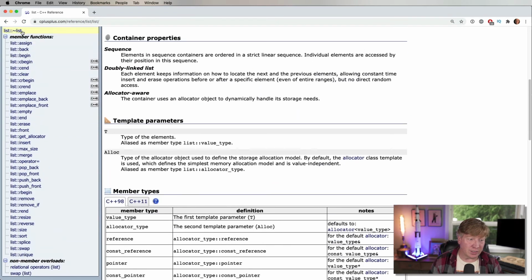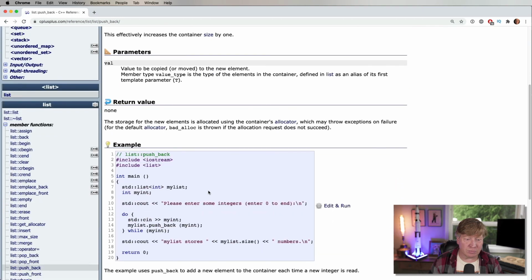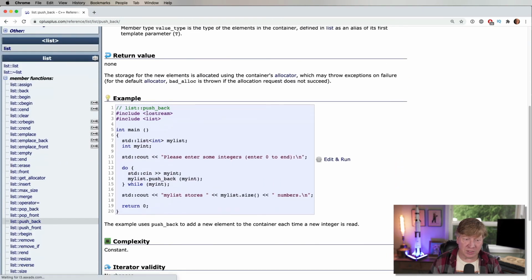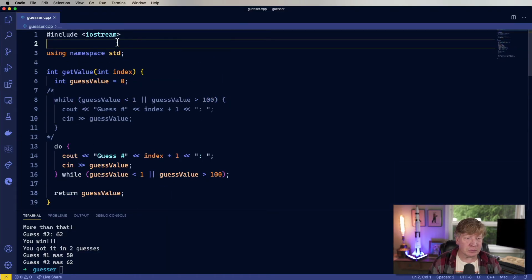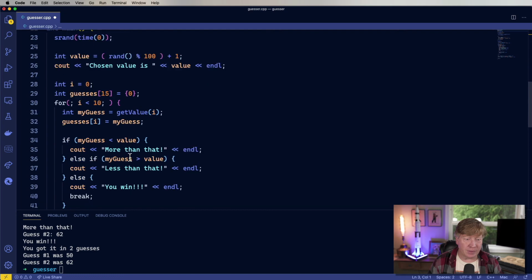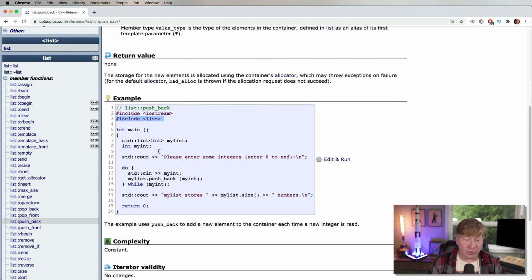So let's have a look at how we can do this. What I want to do is get to this push_back thing, so I'm going to use this example. I'm going to include list up at the top. And how do I define a list?